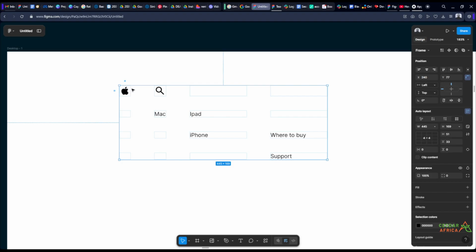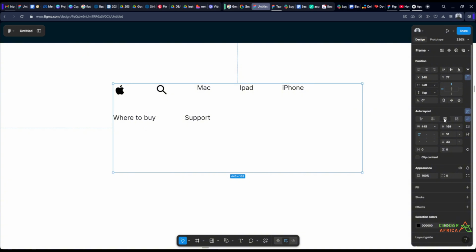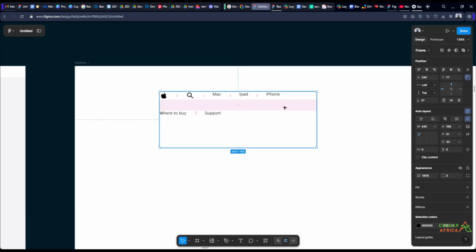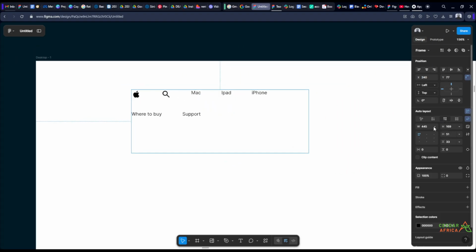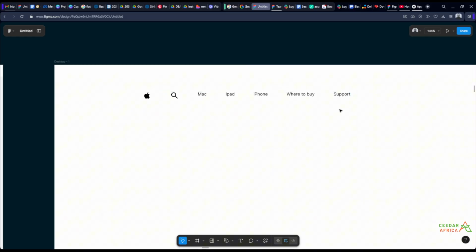This was even introduced newly, it's like a new feature on Figma, but we don't want to use grid here. So I just want a horizontal layout for all of this, and I want it to hug, right? So I want the height to also hug, right?